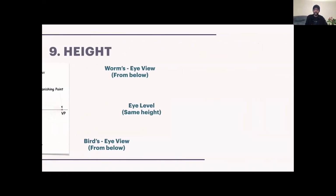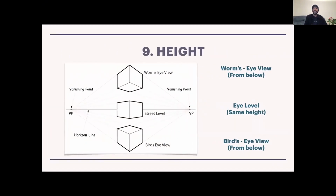Okay, excellent. So that's our perspective. Now, the other part of perspective is about how high up you are. Remember we mentioned vanishing points. This is a plane where you'd have 2-point perspective. You can see 2 vanishing points on the screen here, but the vanishing points are going to look different depending on how high up or low down you are. So we have a bird's eye view, a street level view, and a worm's eye view, or an eye level view, maybe not street level.